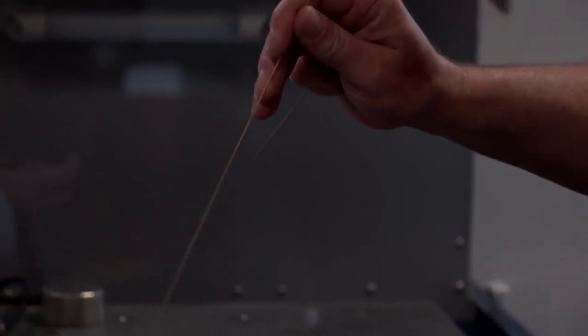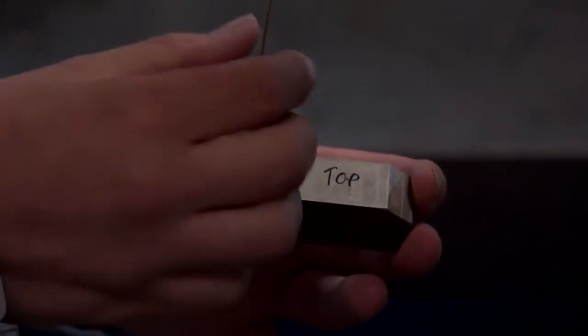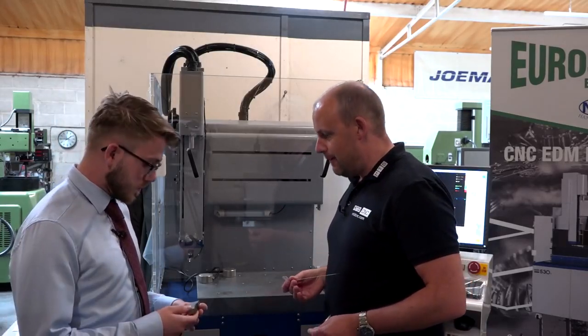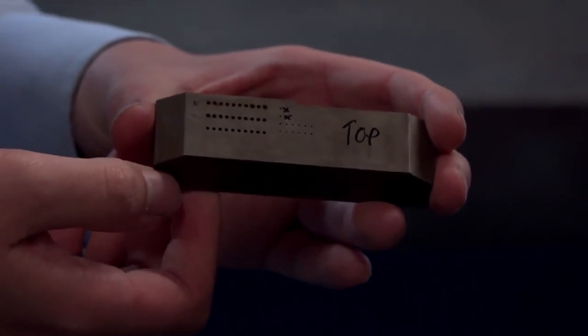You've actually been doing an experiment with a potential customer, haven't you? Yeah. Looking at wear, because that's really what these machines are about. What the wear is, but really the main thing is about the speed that it can drill, isn't it? So show us maybe this part here. This is something you've been doing. Yeah, just a few little speed trials really.